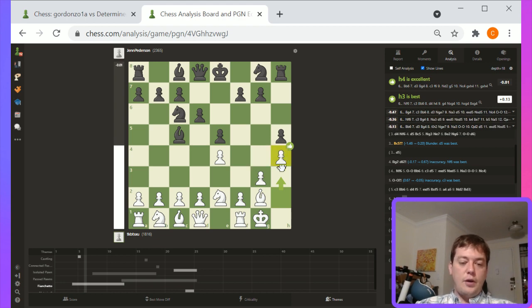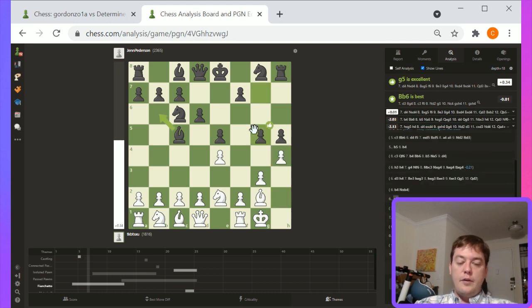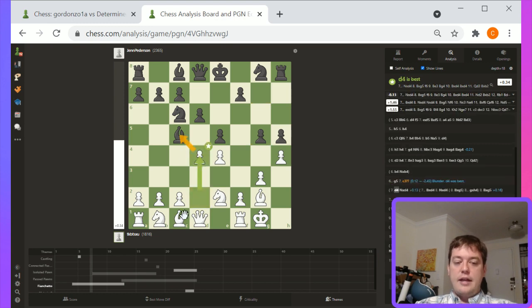I would just say h4, okay, this is weakening the integrity of the kingside pawn structure. But with h4 defending g5, you go through and think, okay, what if g5 actually is played here? Well, then I have d4 as a resource, and this d4 double check here is going to end up being stronger for white because it's a double attack, and this side of the double attack wins a piece.